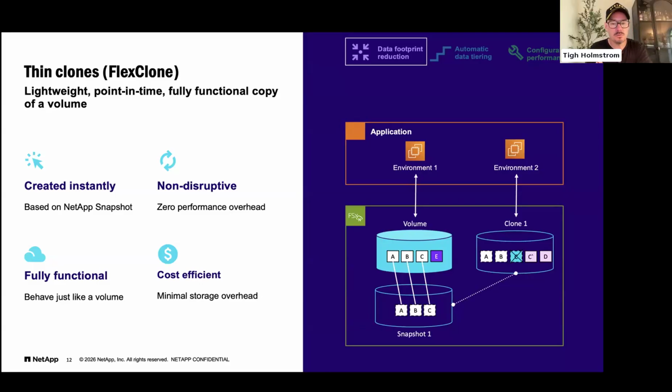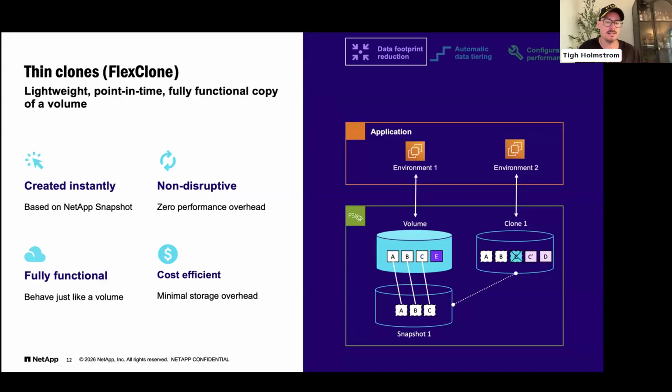Hey, real quick, Simeon, sorry to interrupt, before we do, I think this is just my hot take for the day, but the thin cloning capability we have, even after having it for so many years, is still an underrated feature. And I think it's because a lot of customers, when they originally saw the feature, it was purpose built and on prem. And when you're on prem, chips and disks are cheap. And so you don't really think about needing a feature to be cheaper on disk because I can just buy a cheap disk and add it. But now, when we're talking about solid state storage in the cloud, it's a whole different ballgame.